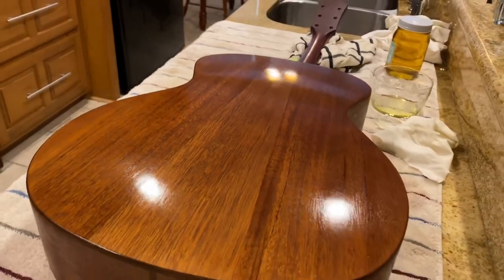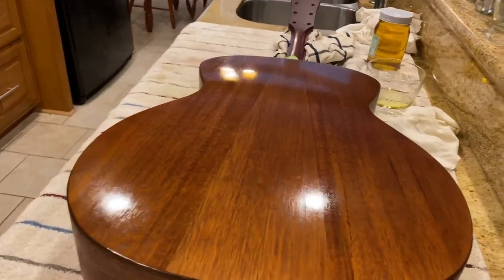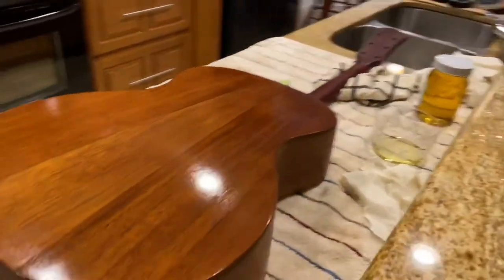This is a lot easier to work with than lacquer, that's for sure. All right, I'll keep you posted.